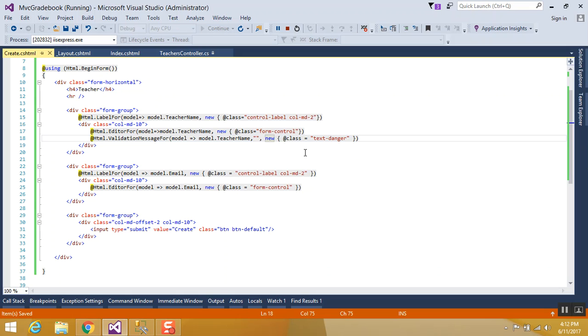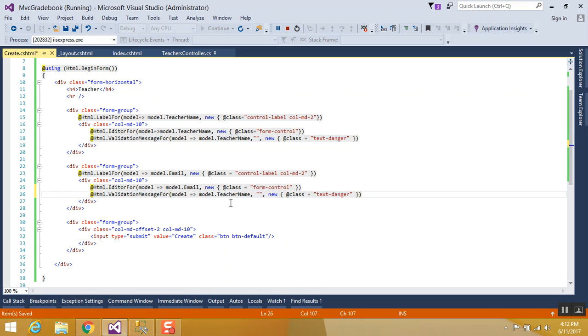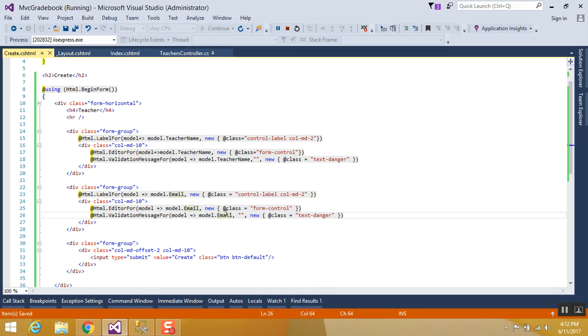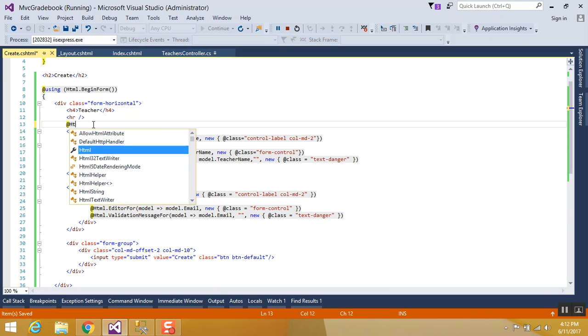Okay, let's just copy here, and in this error message use this email. And one thing more, I have to specify the validation summary here.